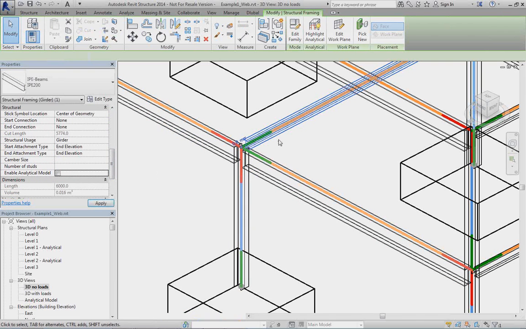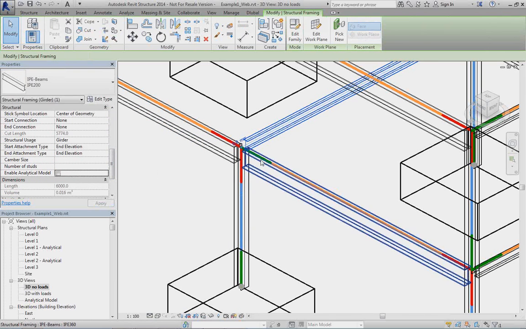So if I uncheck it, the stick model for the analytical representation will disappear. When we export the model to RFEM, we only take the analytical representation of the model. And for example, if the analytical model is disabled, like here, it will not show up in RFEM.